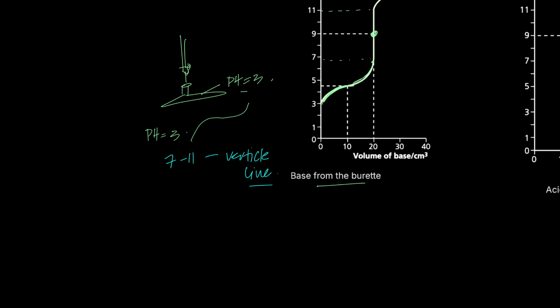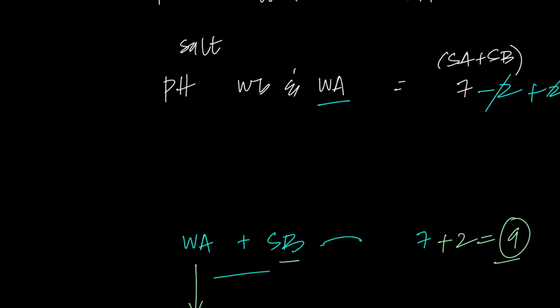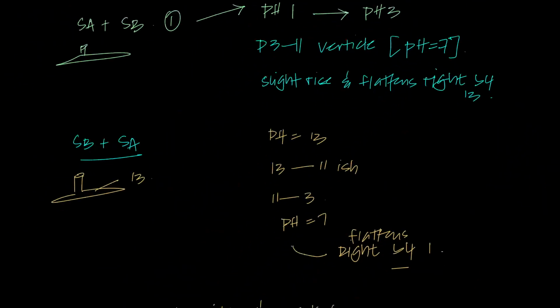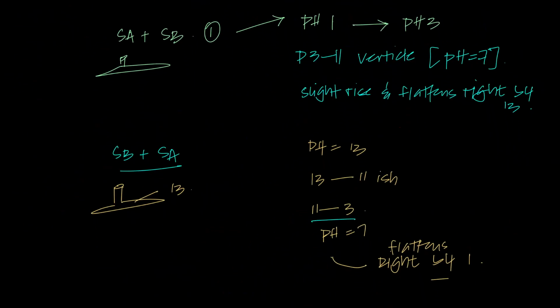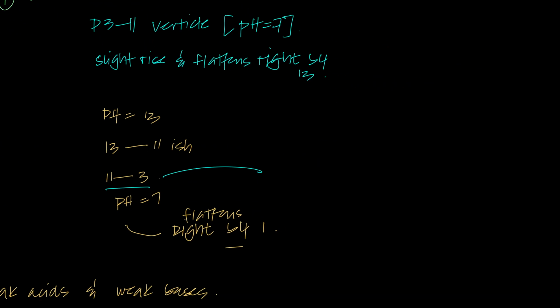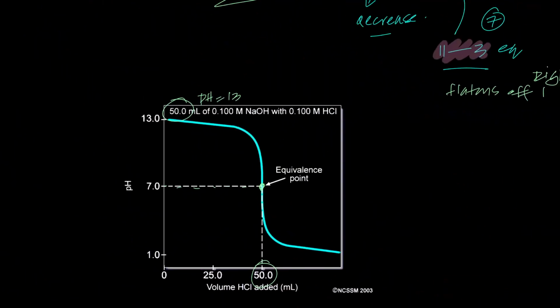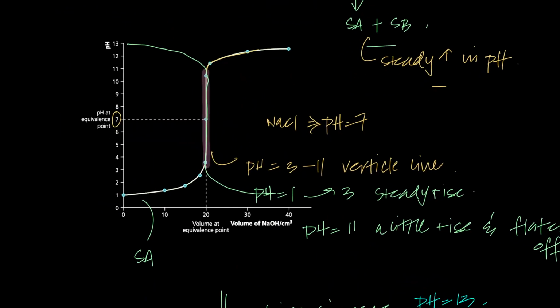Dears, I just came up with something else. Sir, how can we remember that this is pH 7 to 11 and the vertical line pH is about 3 to 11? I'll tell you how to remember. Take the average. What average, sir? You start off with pH 3, and go to pH 11.